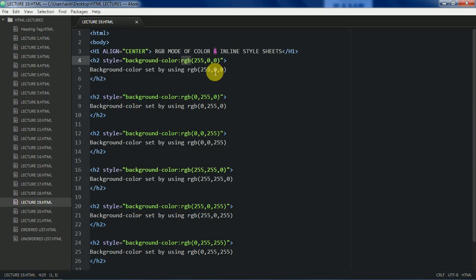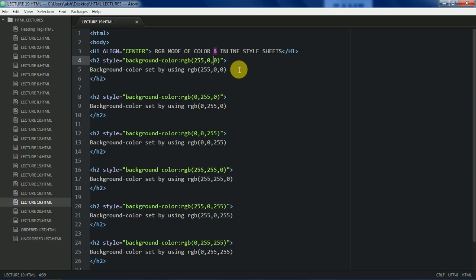And the code varies from 0 to 255. The values for RGB separately vary from 0 to 255, and the range of these particular values are very different. So for each color value, that is, for R, for G, and for B, meaning for red, for green, and for blue, we have 256 combinations. We have 256 colors, and so by giving the different values in this RGB mode, we can create a combination of 255 into 255 into 255 colors.